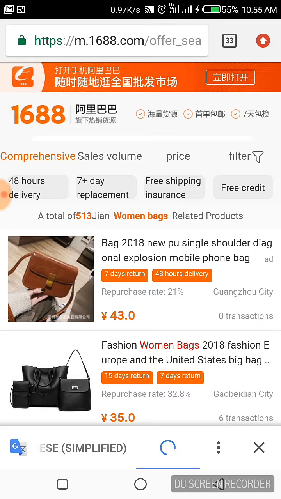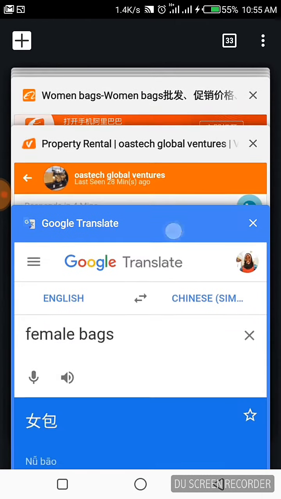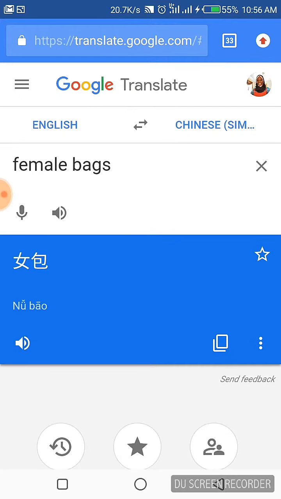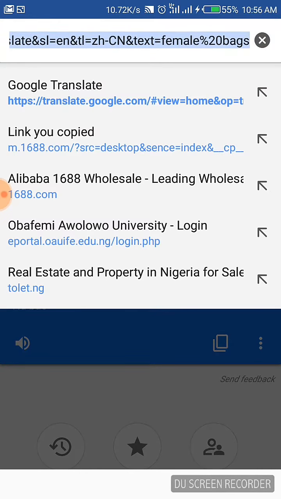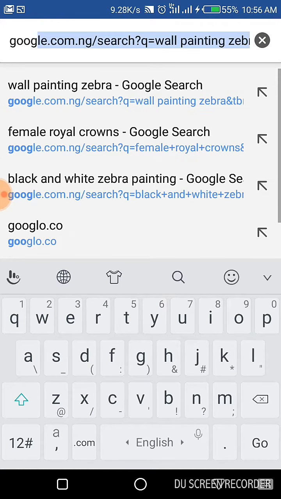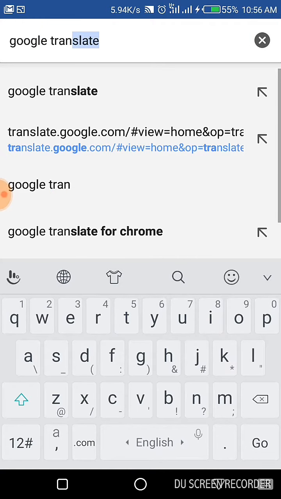So you can open another tab and search for Google Translate. Okay, let's do it again. Google Translate, here it is.